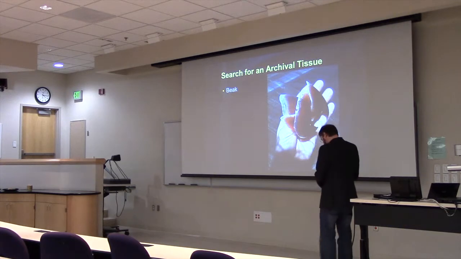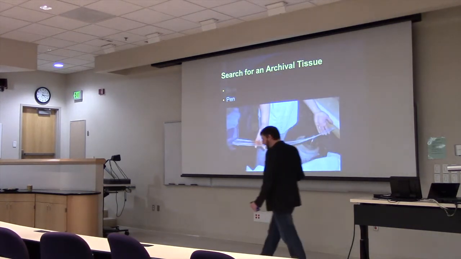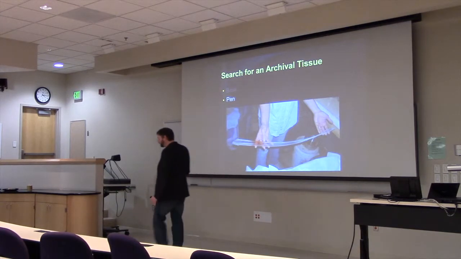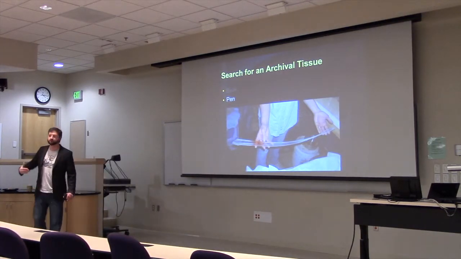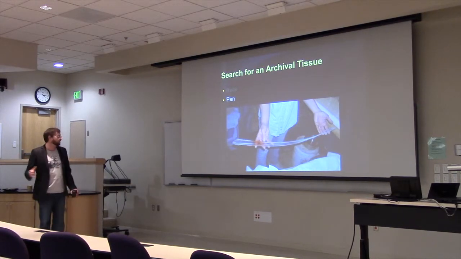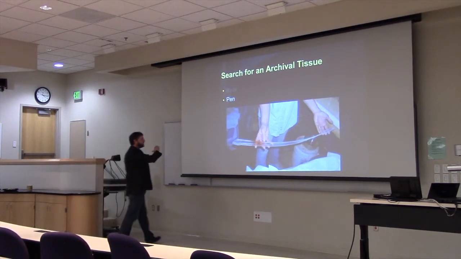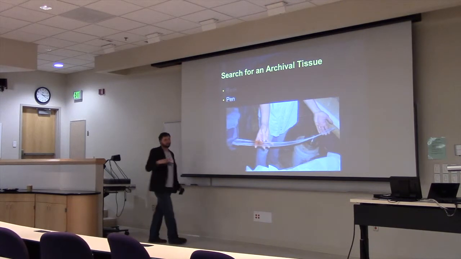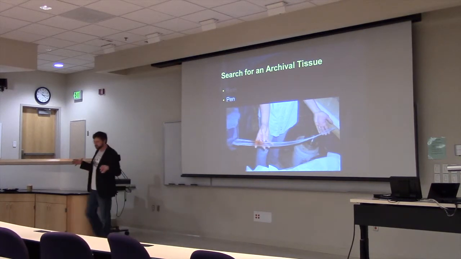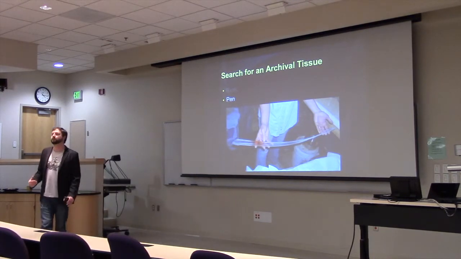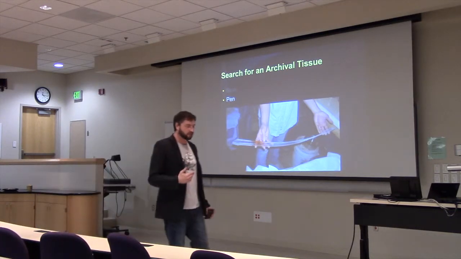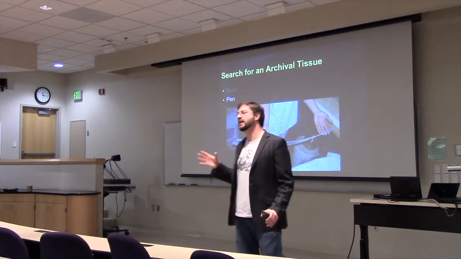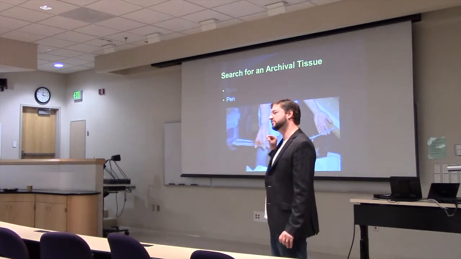We also looked at pens. Now, a lot of different cephalopods have some sort of hard structure on their dorsal side that they create. Like in squid, this is a pen that runs along their back that helps give them some sort of rigidity. In cuttlefish, they have a cuttlebone, and we considered using these. We ran into the same problem that we had with beaks. We were not able to separate out distinct time periods very well.